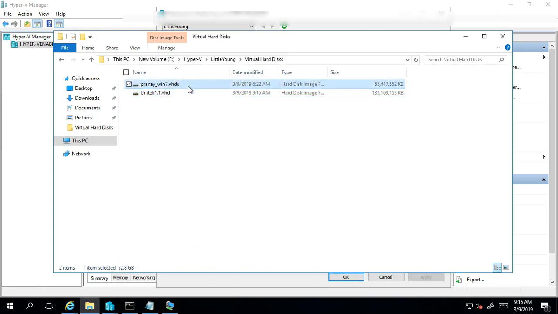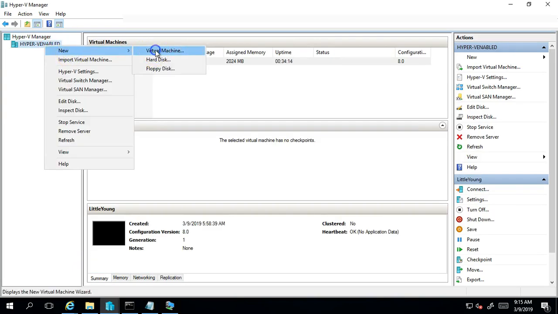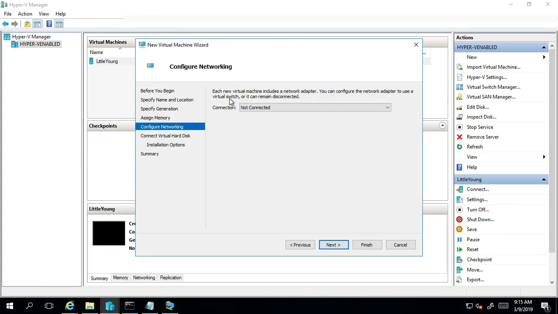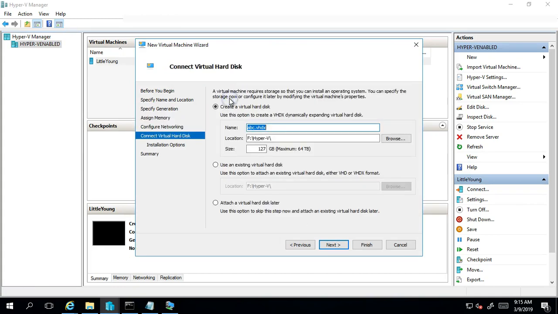Before that, the point 2. The first point is that VHDX is not supported, right? The second one is that it must be a fixed type. What exactly do I mean when I say fixed? When you normally create any virtual machine, for example, let's take ABC as the VM and generation 1, whatever the RAM and networking settings, it's actually going to create a dynamically expanding virtual hard disk. That means when you create this, the data will not be there in the hard disk. I hope you know what I'm trying to explain to you.